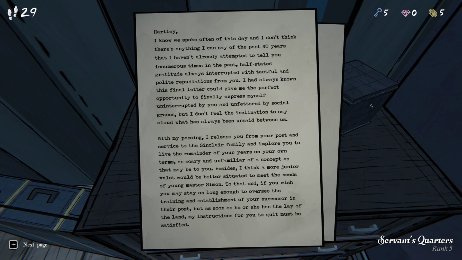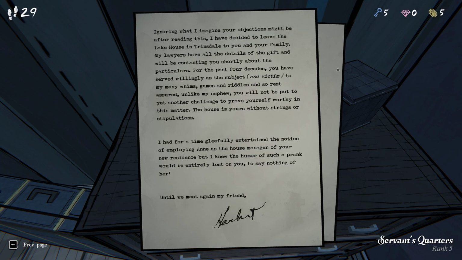But as soon as he or she has the lay of the land, my instructions for you to quit must be satisfied. Ignoring what I imagine your objections might be after reading this, I have decided to leave the lake house in Trinsdale to you and your family. My lawyers have all the details of the gift and will be contacting you shortly about the particulars.